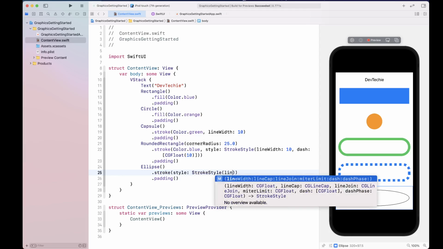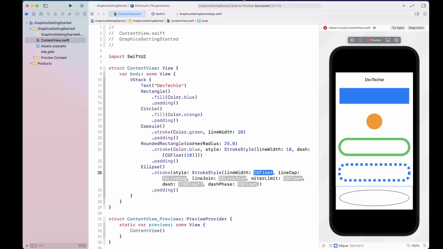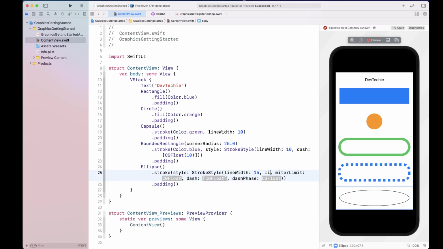For the line width value, we're going to say maybe 15 points. For the line cap, we're going to remove that and take the default value. Line join, default value. Miter limit, default value. What I'm interested in is the dash value.